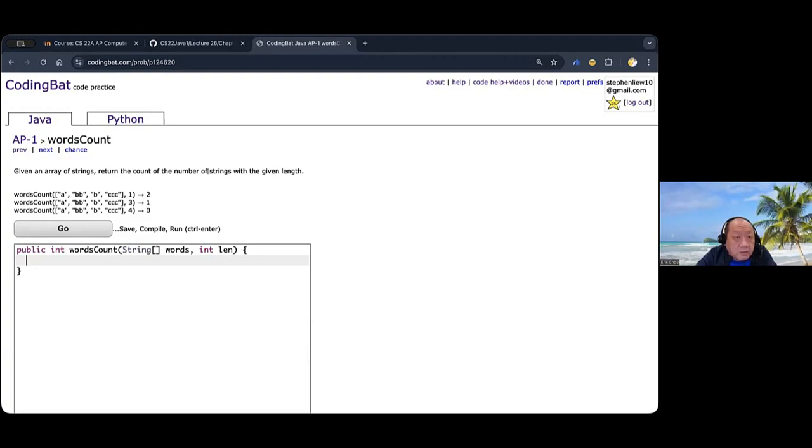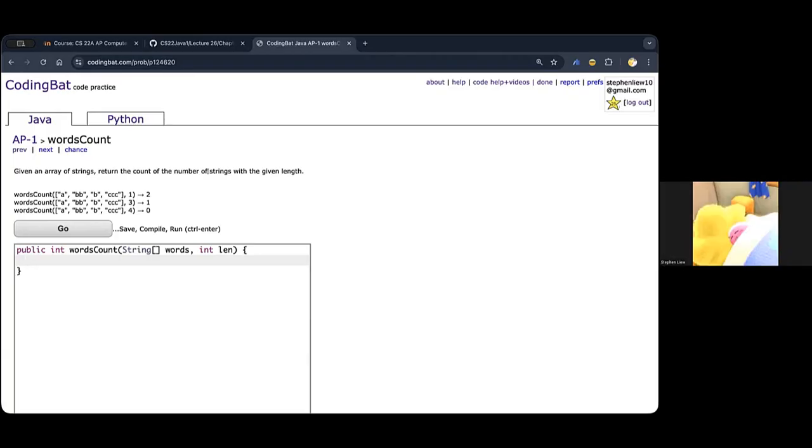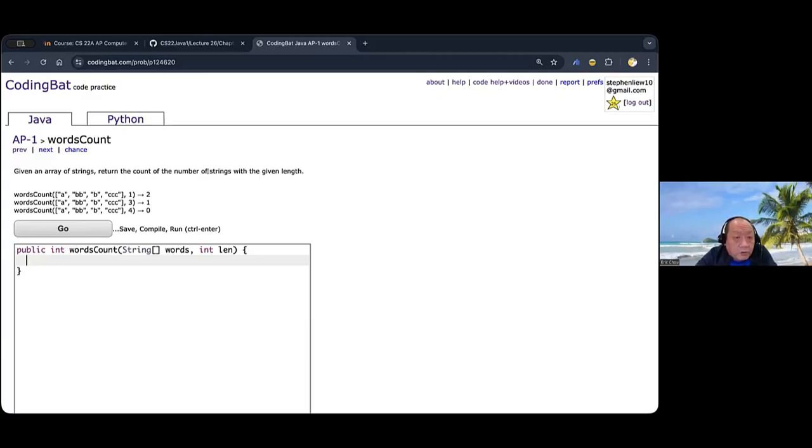Oh, okay. They give you the length of a string, and you're supposed to see in the entire array how many match that length. Yeah. So where is the index? There's no index.